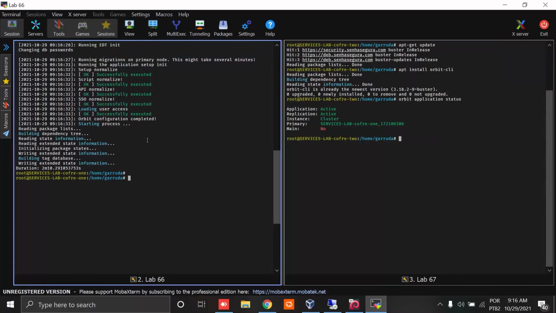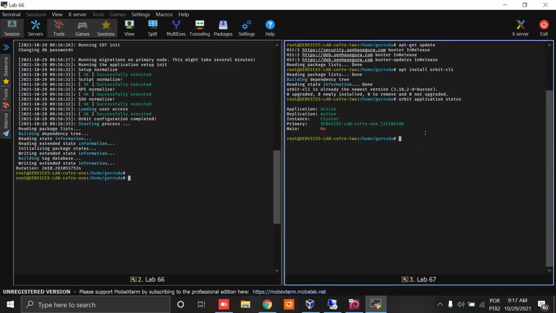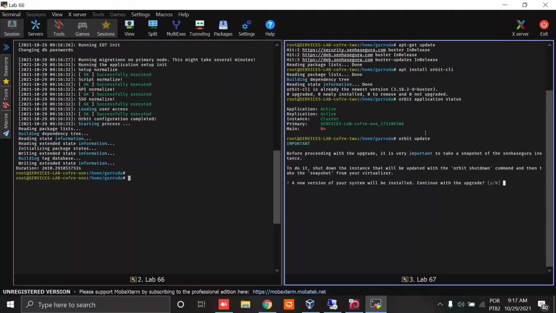Done! The update was successfully completed in my master node, and now we can move on to the secondary node. This time, the node on the left should be kept completely idle, and we repeat the command orbit update.